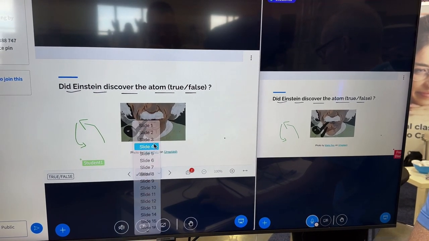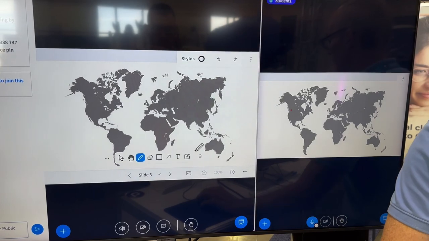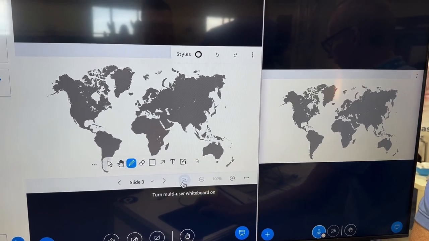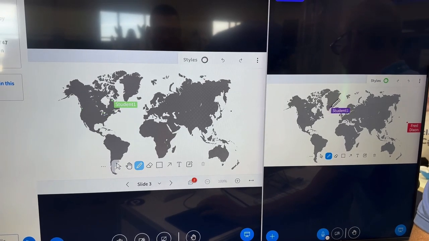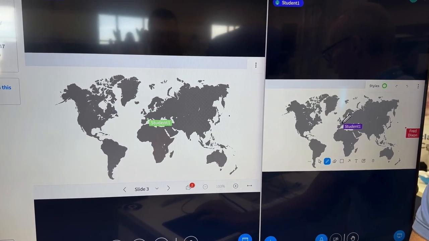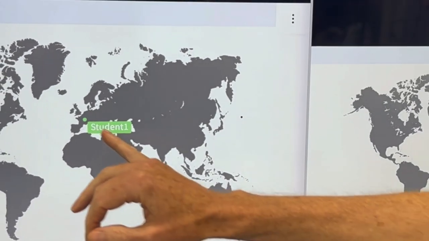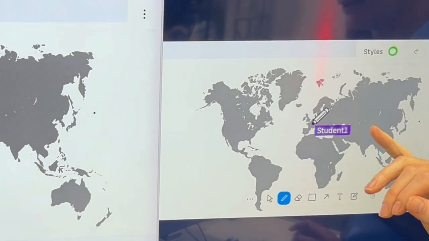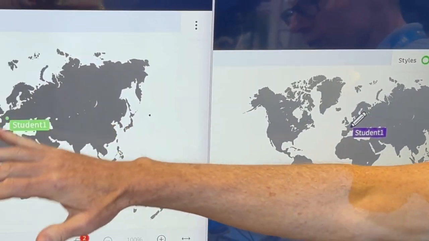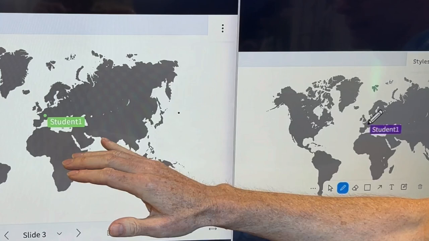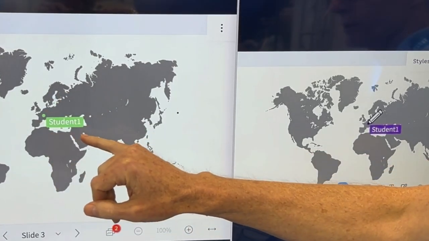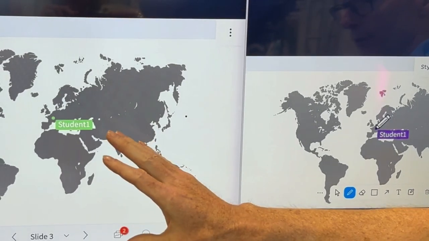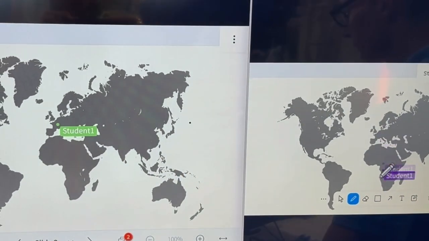So if I go to something like, for example, a map of the world. Let's say I'm teaching some history of Europe, and I ask students, okay, I want everybody to point at where Paris is, or where France is. Here, if I click on it, I can see, as the instructor, where the students are pointing, but the students can't see each other. So it would give me a sense of, are students picking up, or do I need to put more work into describing it? It's a form of visual assessment. It could be a map of a bridge, it could be an architectural diagram, it could be a map of the world. Really easy to do visual assessment.